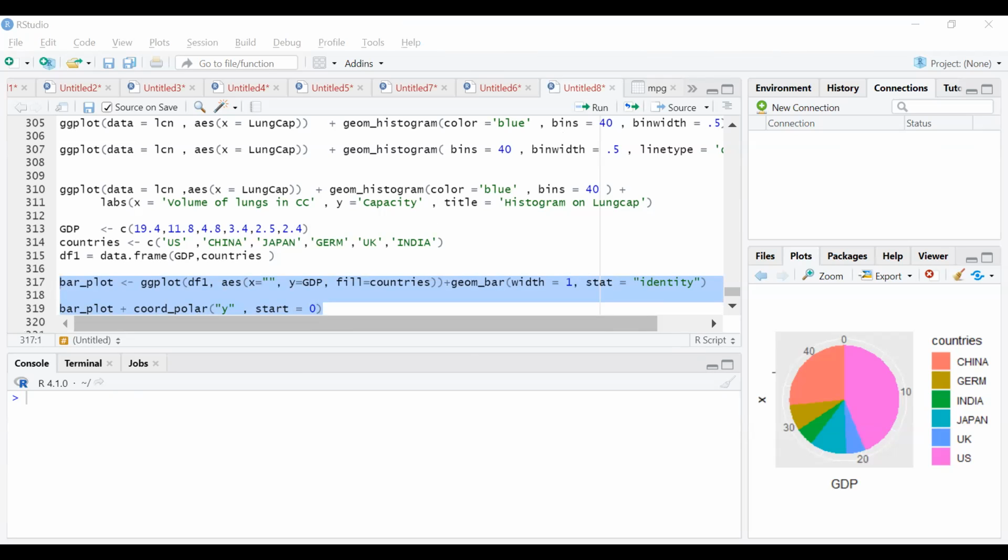Okay. I know that many people are not clear how this pie chart is coming.